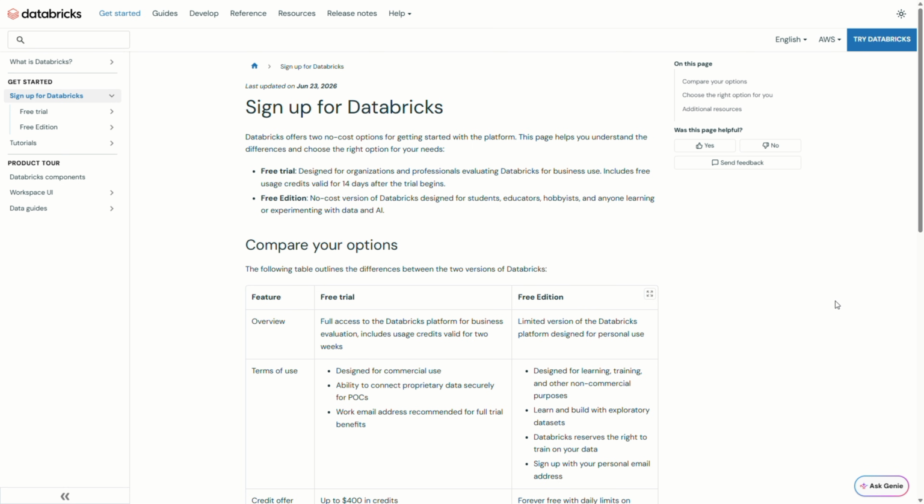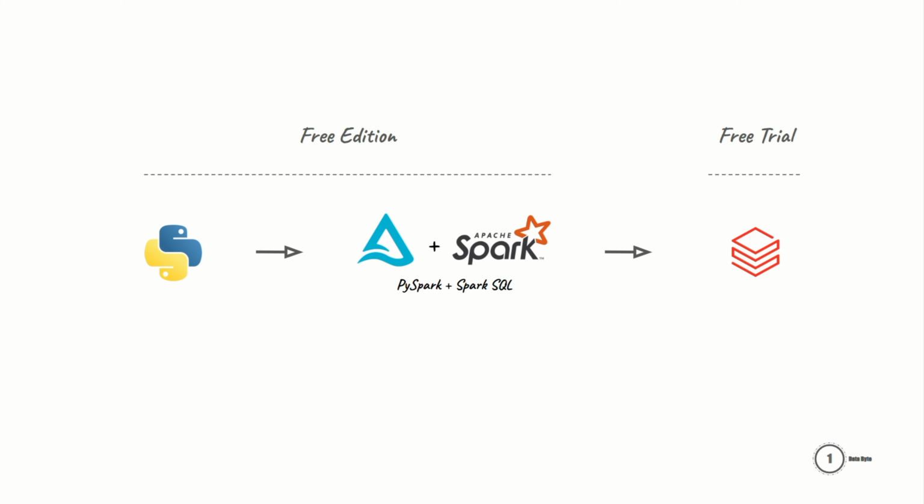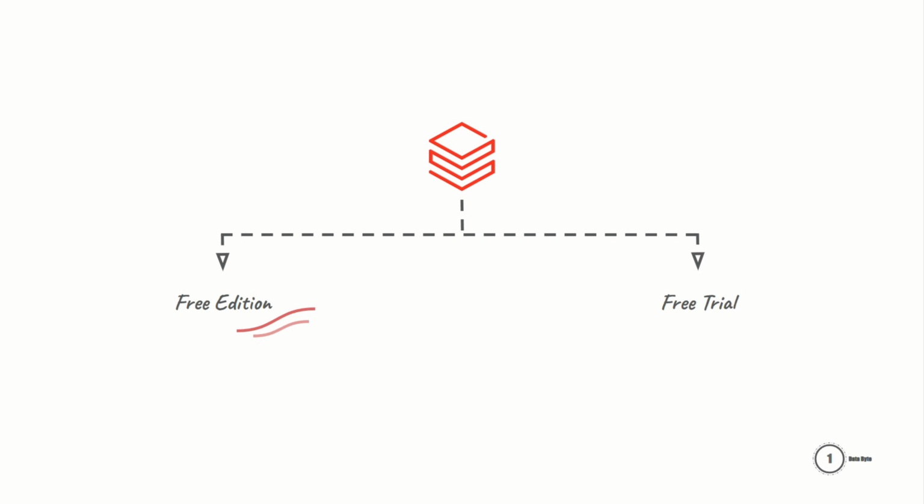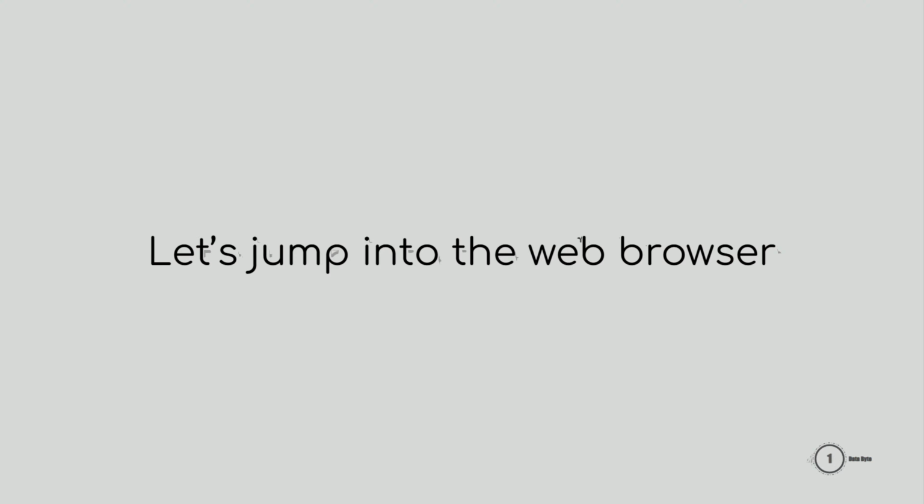For now, I'm not explaining in-depth comparisons between these two versions of Databricks. Once we are done exploring with free edition and we have to jump to free trial exploration, then I will explain each in-depth difference between these two versions of Databricks. As I stated, for Python, Apache Spark, and Delta Lake learnings, free edition is enough for our requirement. But when we have to explore the Databricks premium features, then we have to use free trial. So for now, we are choosing free edition. So without any delay, let's jump into the web browser for Databricks free edition registration and login.